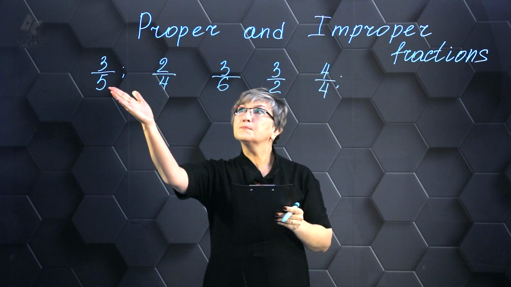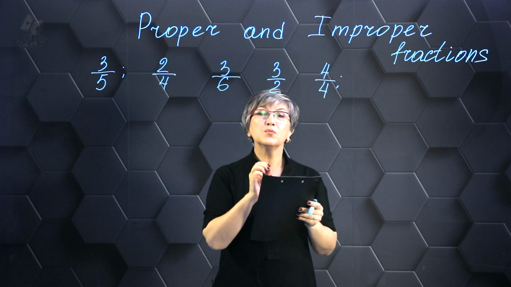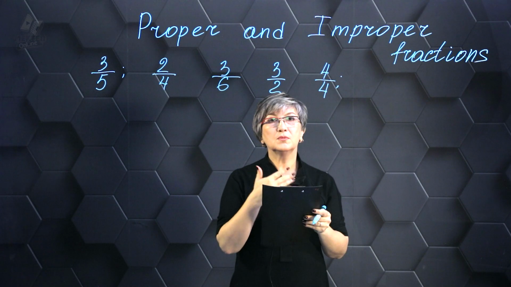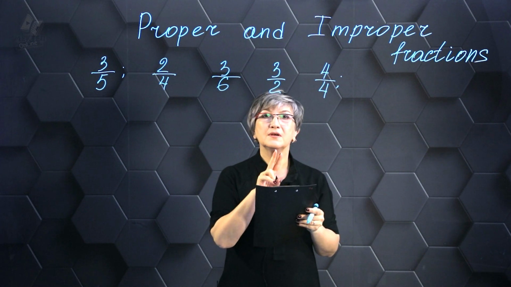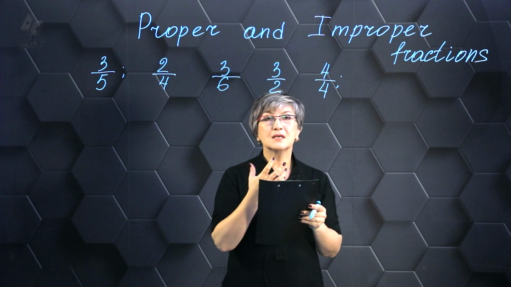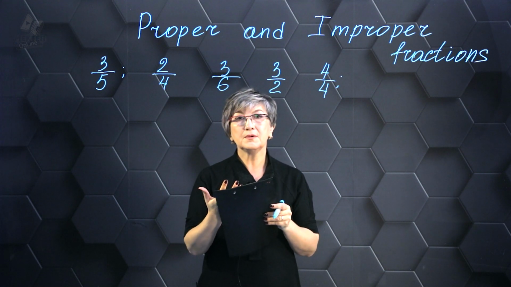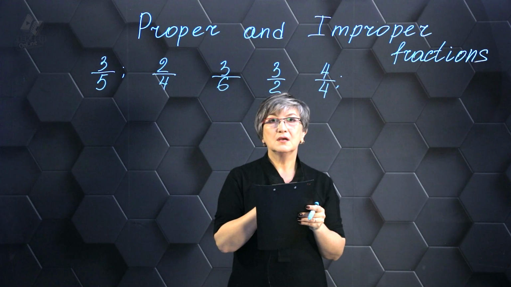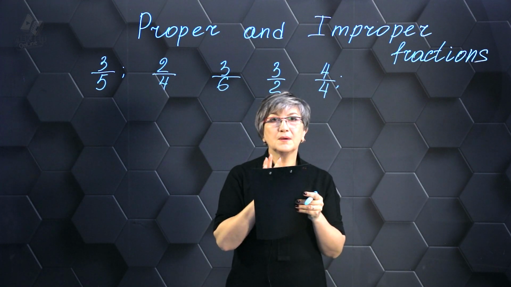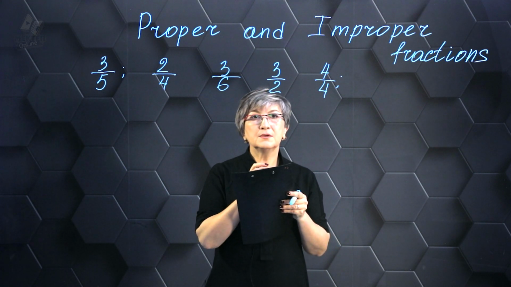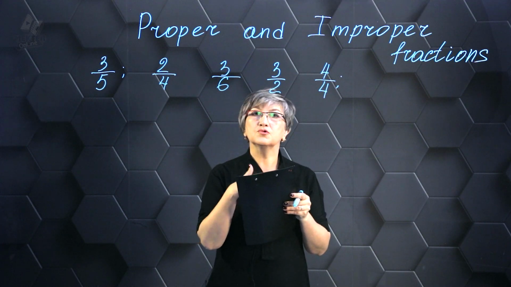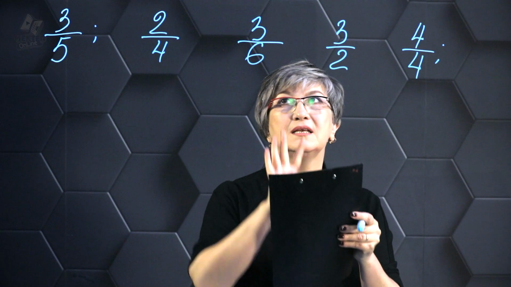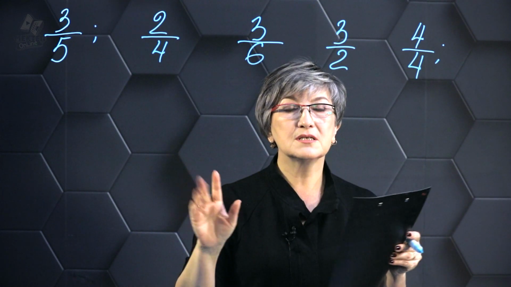Let us start a conversation and try to split these fractions into 2 separate parts. By what criteria are we going to divide these fractions into 2 parts? Some of the fractions will be called proper fractions while others will be called improper fractions. So what do we do in this case? We do not have the definition of these fractions yet, but let's still attempt to divide these fractions into 2 separate parts.